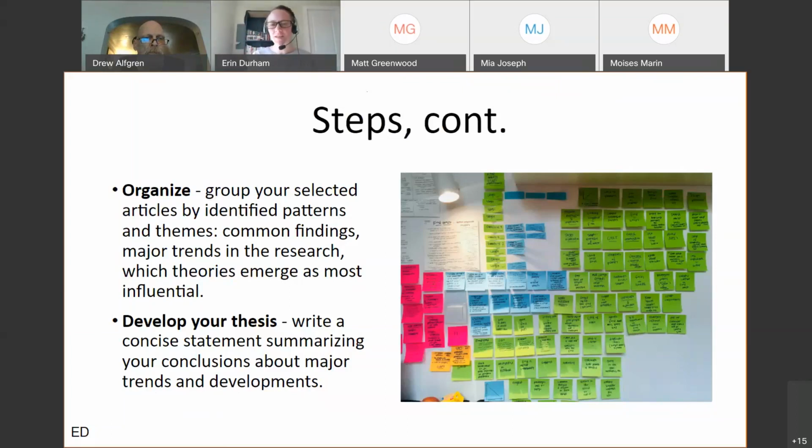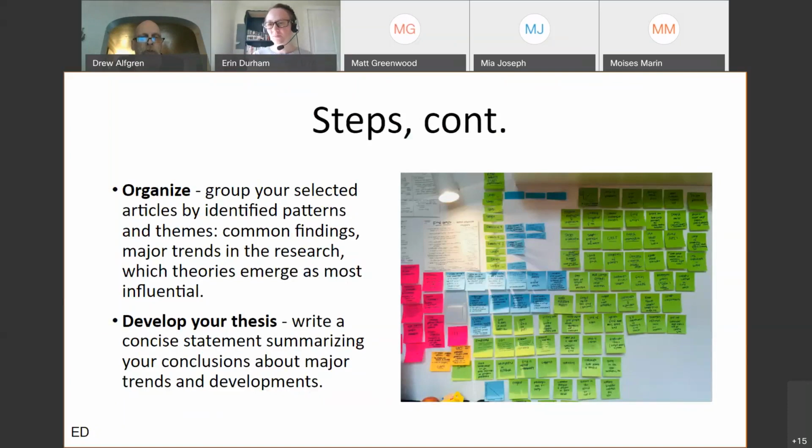This stage also helps you with the next stage, which is developing your thesis. Even though you started out with your topic, you had selected a topic back at the beginning, you might have refined it by now. So you really want to write a concise statement, really limiting your scope and sharing your major contribution. This is how you are distinguished from all the rest of the scholars. What are you contributing that is different?